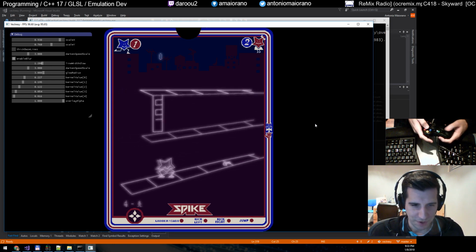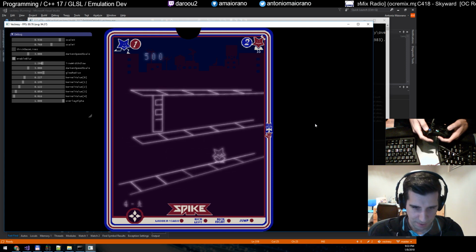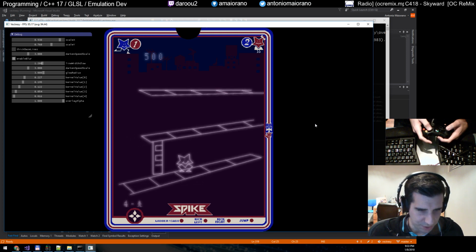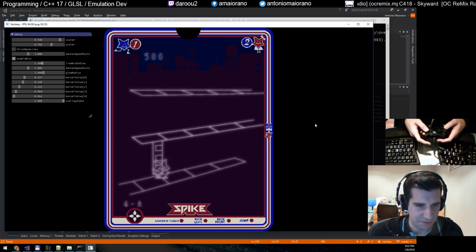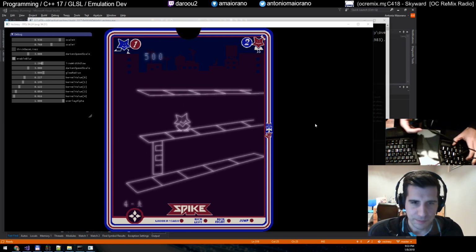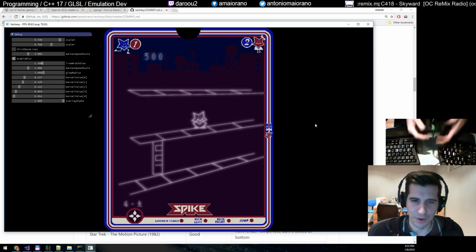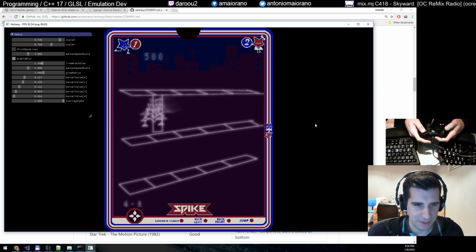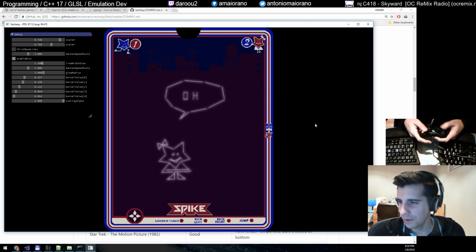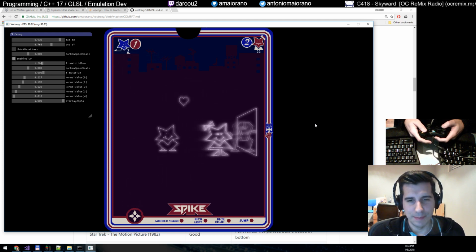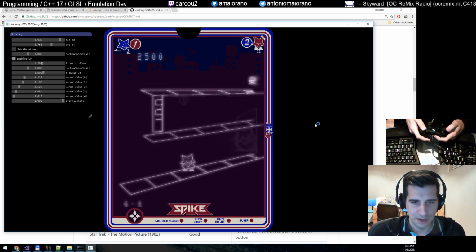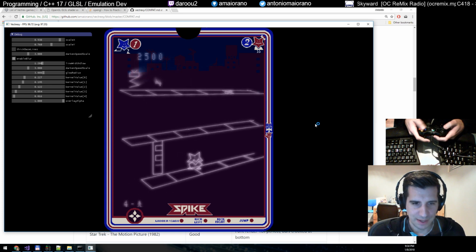Spike can kick with one foot or the other. You can jump, and he has to grab a key, and you can press a key to move this ladder. Now the ladder is not being rendered perfectly, so that's part of the bugs that I have to fix, which is why this is good but not great in terms of did I put good? No, I put great. I should put good, because that's definitely not being rendered properly, but anyway, it's pretty close. And you have to get to the top and go into this door. See, this bad dude takes Molly away from Spike, and now you gotta go and rescue her. So now there's baddies.